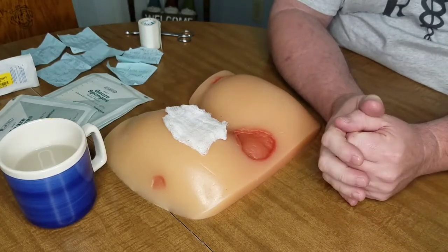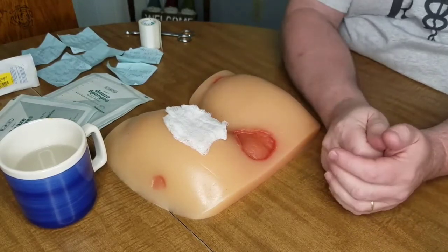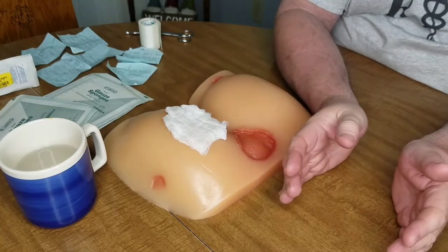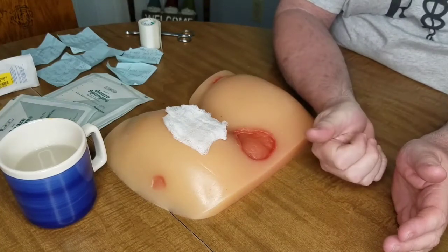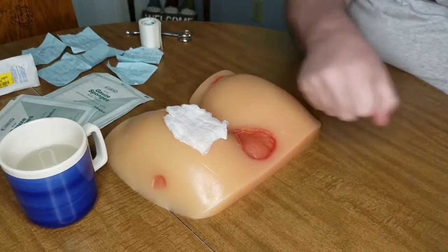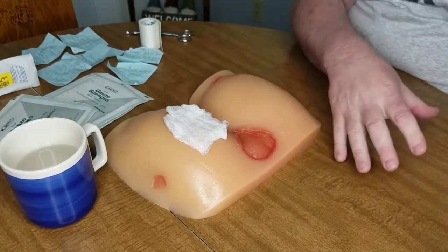Now the ironing part comes in if you want it to be sterile. If you just take a bandage and wash it, it's clean, but it's not sterile. If you're going to put it into a wound and pack it, you want it to be sterile. And the way you do that is by ironing it. If you have an iron with a steam setting, you turn it up to the highest setting and iron it for 1 minute on steam. Then you turn the steam off and iron it for 2 more minutes or until it's completely dry. That sterilizes the piece of cloth from the heat.